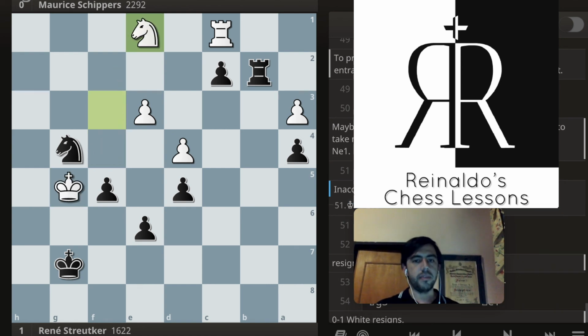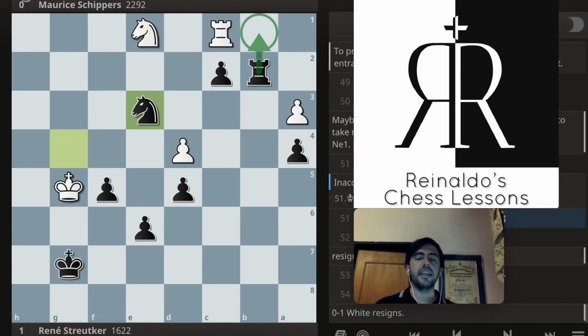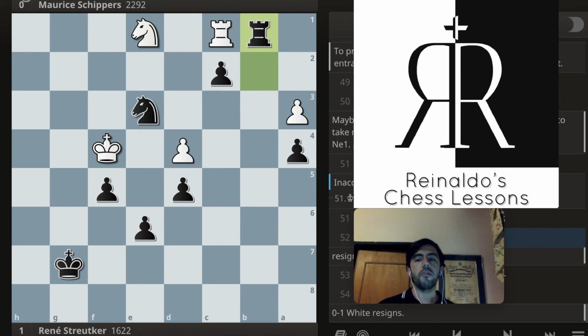Okay, so the actual variation was this one. Knight takes on e3, king f4, and rook b1. And after rook b1, the FIDE master decides to resign.